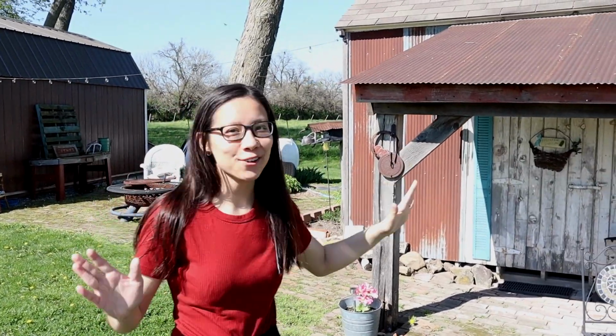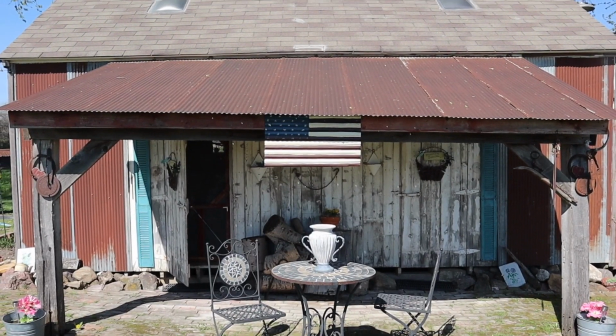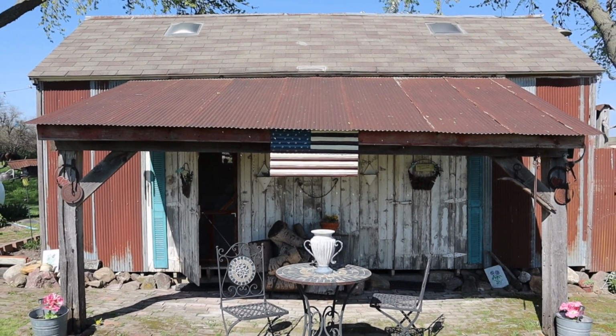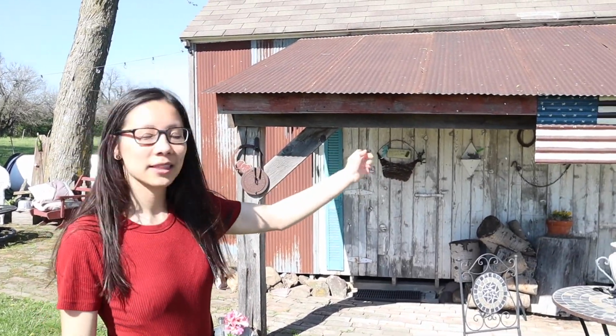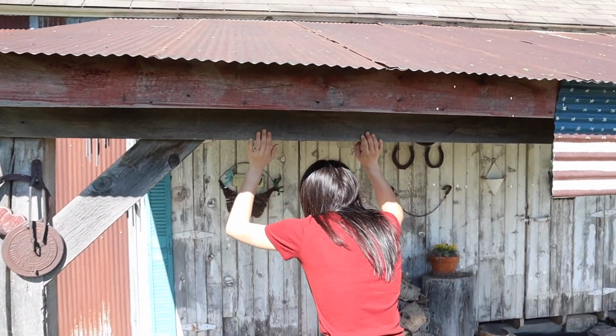Last night we pulled into our cabin and were struck by the cuteness of the whole place. There were cafe lights, very cozy, decked out with this Americana decor. There's actually 2 units here. So we stayed on the left side, but there's another one on the right. All right, let's watch our heads.